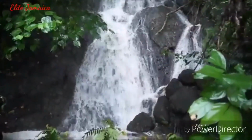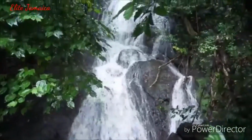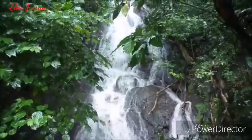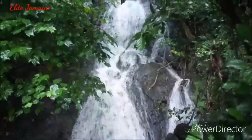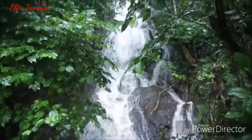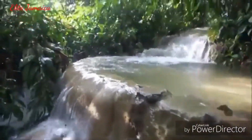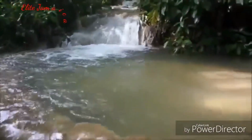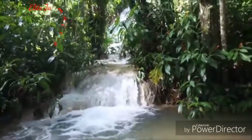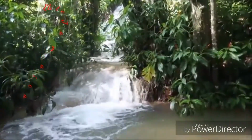Number 4. Scatter Falls. Scatter Falls are among the least spoken about waterfalls in Jamaica. It is a jewel of eastern Jamaica, sitting in the Rio Grande Valley in the small Berrydale community. On occasion, some adventurous tourists will find their way to the falls, but it is predominantly visited by locals. To get here, one of the friendly tour guides from the Berrydale community will have to take you across the Rio Grande on a bamboo raft.